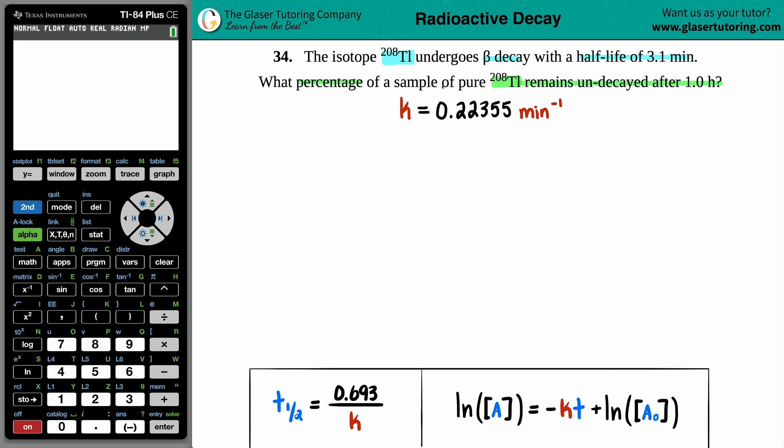Now, we definitely know that we're dealing with radioactive decay. I do see that we're dealing with one element or one atom isotope. And they clearly say that here we're doing beta decay, any type of decay, alpha, beta, positron, that's all radioactive decay. Now, just know that any type of radioactive decay, I don't care what the element is.